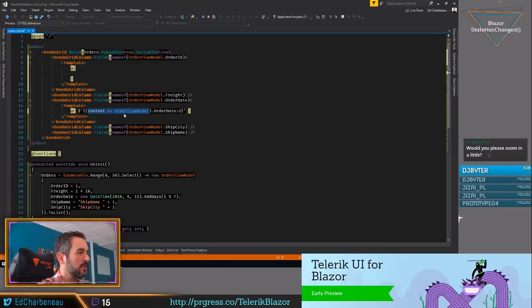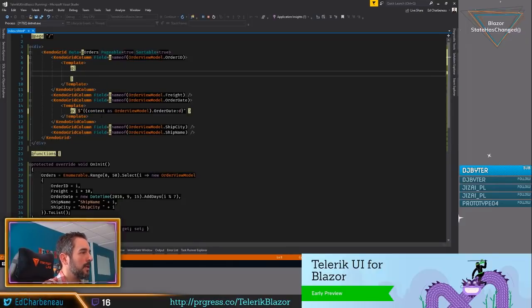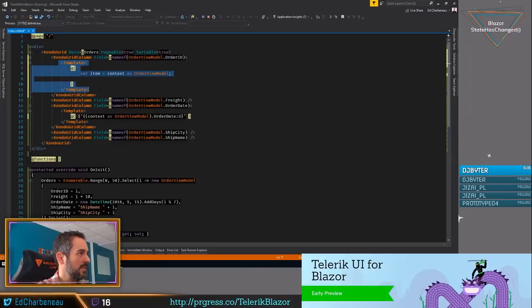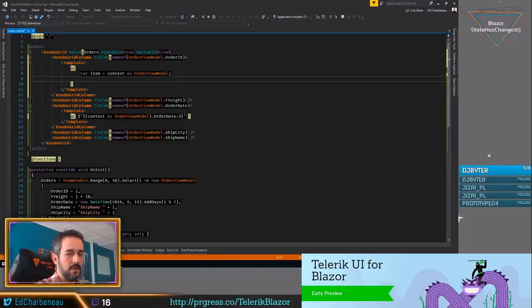I'm just going to borrow this code that says context order view model, and I'm going to create a reference inside of this template, and I'm going to say, let me see if I can use var here, and I want to say item equals context as order view model. So this is going to set up a local variable, local within this scope. So just within this template, I have a variable named item, and that's going to be the item that the row has iterated over.